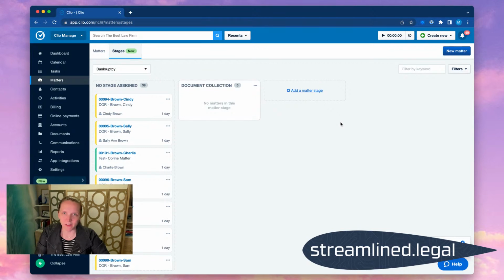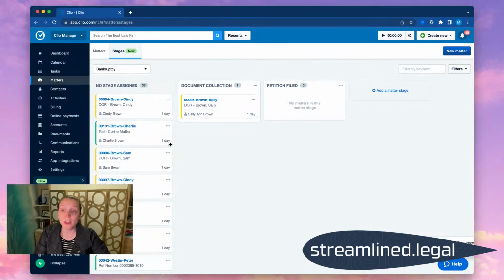It's as easy as that. I keep adding stages. I can put in my petition. Whoops. Petition filed, and so on and so forth, and really keep adding them all the way down the line. And then it's just a simple question of moving those cases to the right stage.